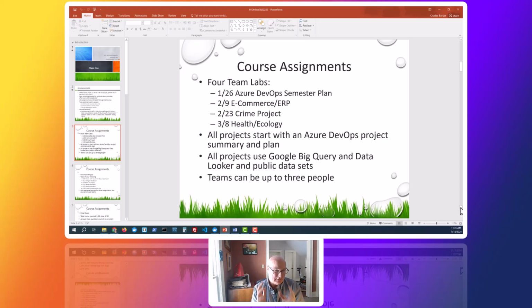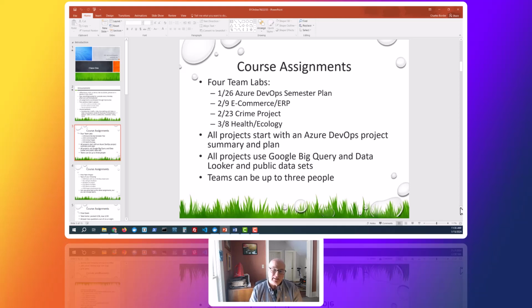And the net result out of each one of these labs is that you as a team are going to outline things like what's the data source that you're going to use? What's the outcome that you're going to strive to create? And what are the questions that you're going to be trying to find answers to? And then you're going to create dashboards and visual analytics to display this so that you can present a compelling argument for your case for the answer to the questions that you've outlined. That's what these projects are going to be all about.